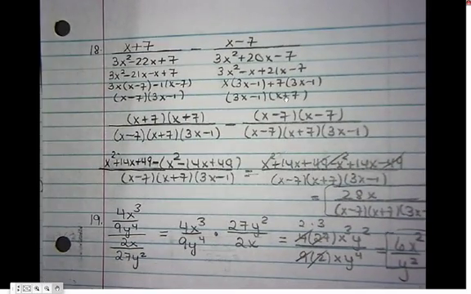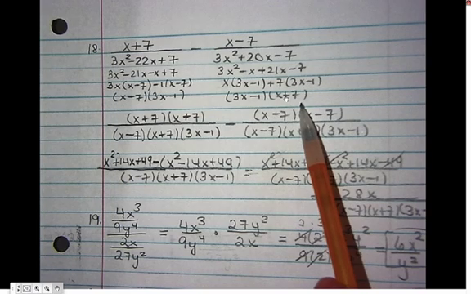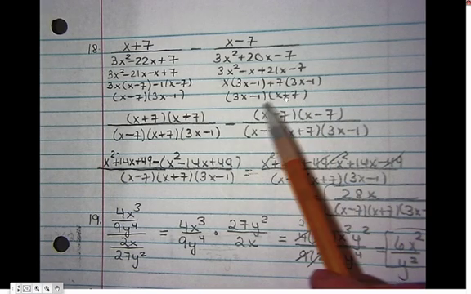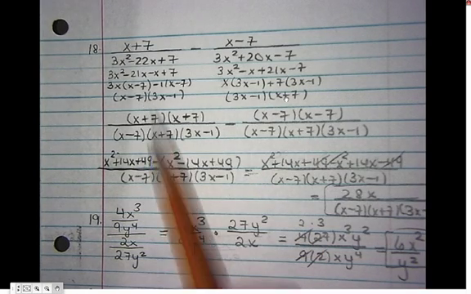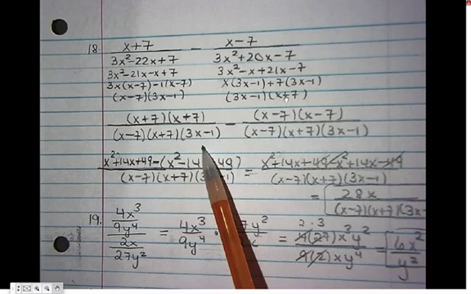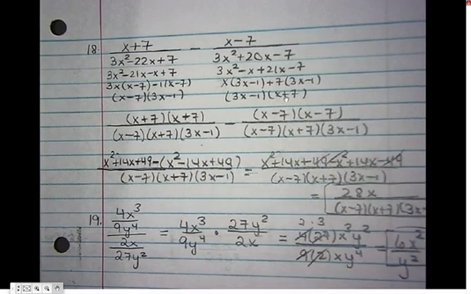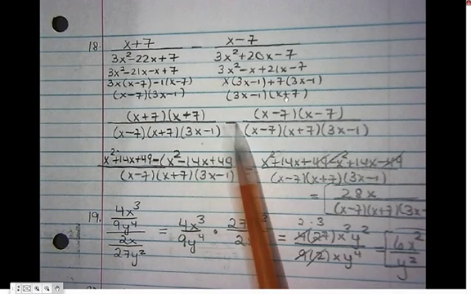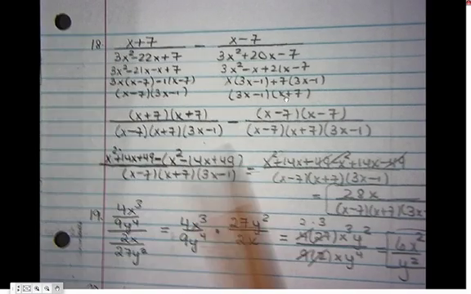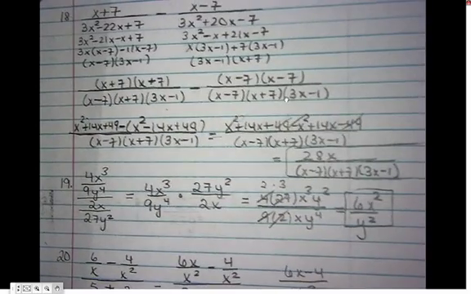18, you had to factor by grouping each of those denominators. The first one you factored was x minus 7, 3x minus 1, 3x minus 1, x plus 7. Do you see how factoring becomes such a small part of the problem? We can't even do the addition until we have those factored. So our LCD is all 3 different quantities. This first fraction was only missing the x plus 7. The second fraction was only missing the x minus 7. So I'm going to FOIL, and here's where the mistake can be made. So be careful. Negative that quantity, we'll have to distribute that minus, and then a lot of stuff will cancel out to give us 28x.